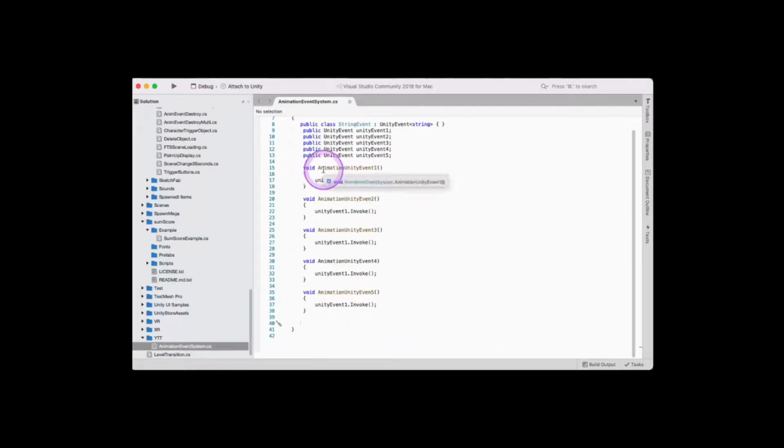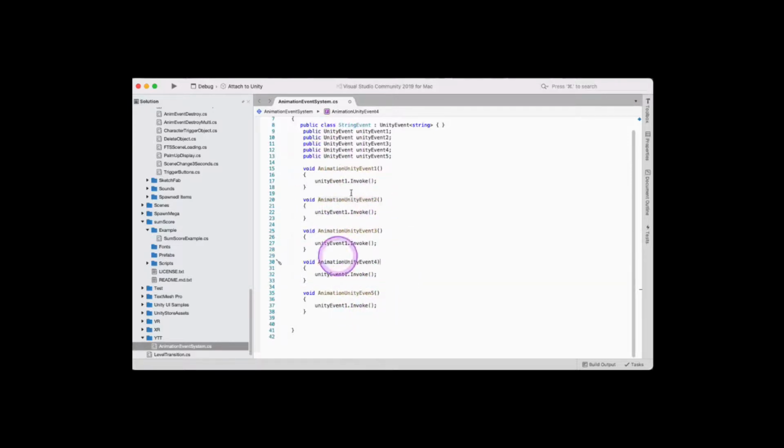If I were to leave it like this, when we called this function it would call Unity event 1. When we called Unity event 2, it would call number 1. So it will continue to call the same string value the entire way down unless I change these.